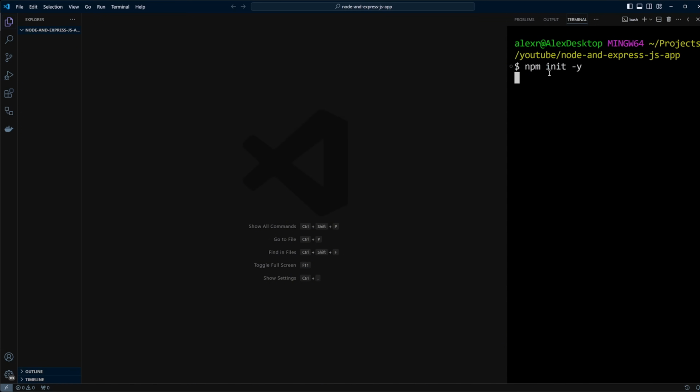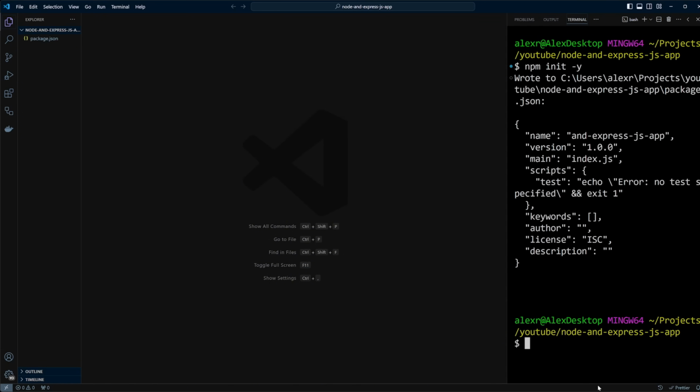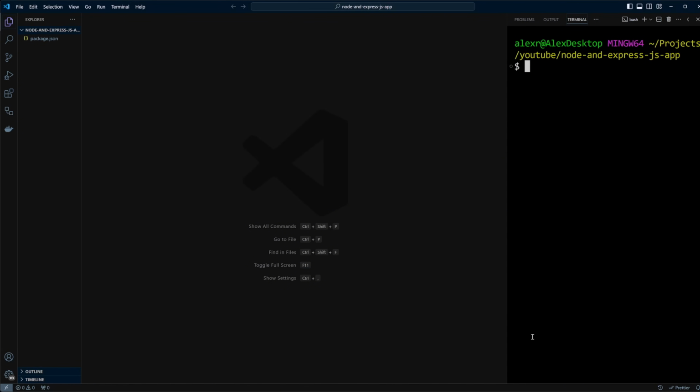The code for this video will be available in the Git repository, so check out the description. Now let's install TypeScript packages: typescript, ts-node, types for node, and tsconfig node 20 base. The ts-node package will let us run the TypeScript directly in Node without precompiling. tsconfig node 20 base is a base configuration file we will be extending since currently Node 20 is the latest LTS, or long-term support, version.